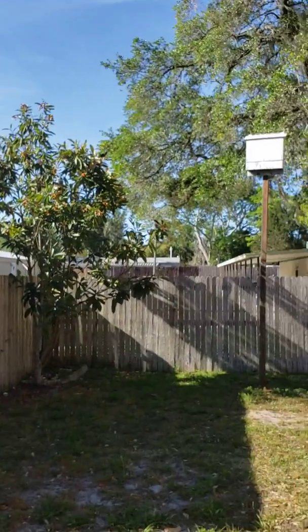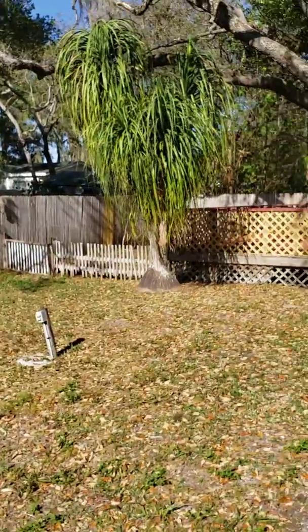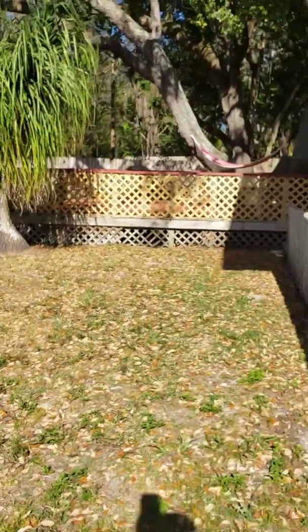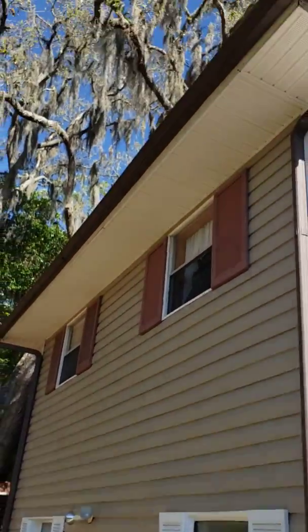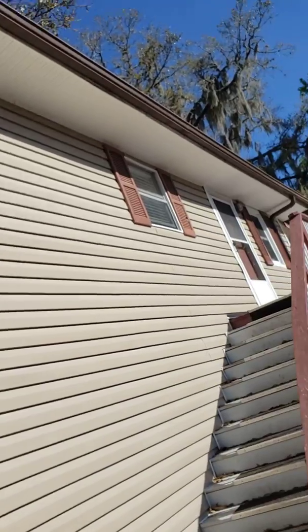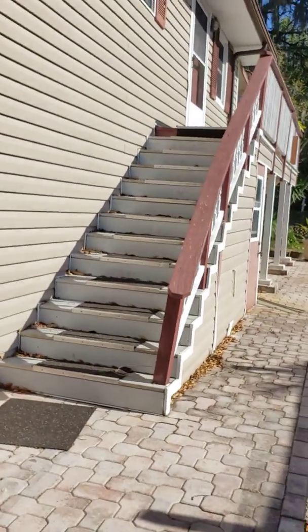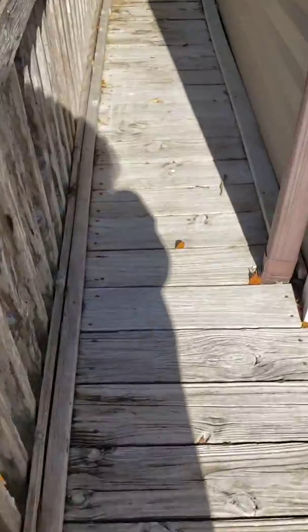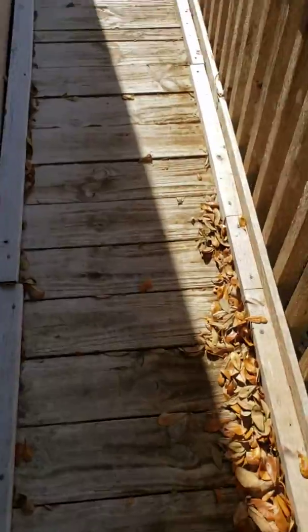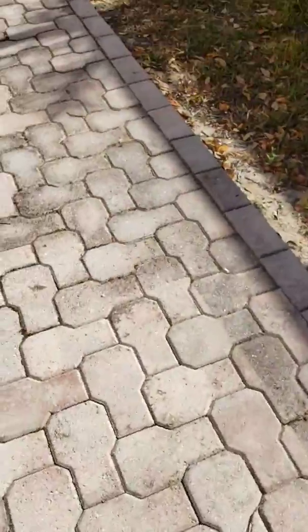Looks like they're a fun, lively group of people. Looks like maybe some outdoor power there. And this is looking up the side of the house, the back side of the house. And this will be the west side of the house. As you see, we do have a little bit of decking here that walks back around that way. But I want you to see the other side. And there are some wobbly boards here, some nails that are sticking out. Careful.